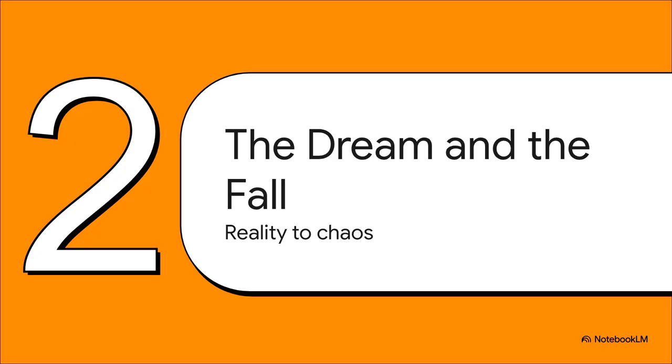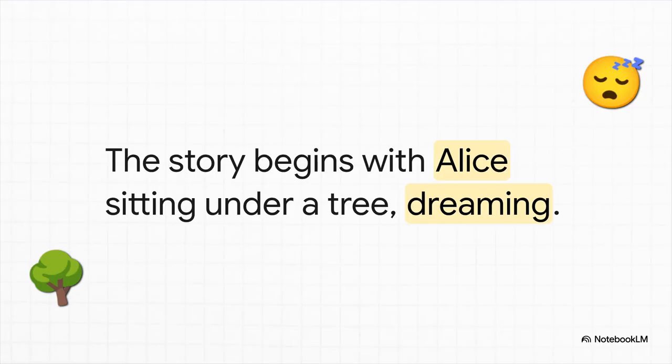All right, let's zoom in on our first 2 scenes and see how this thing gets going. This is really where the magic starts, with this incredibly sharp, sudden contrast between the world we all know and the one Alice is about to fall into. So, our story kicks off in a moment of just total peace. Picture it, right? Alice, chilling under a tree, lost in a daydream. This first image sets our baseline, a quiet, normal, sunny afternoon. It's the before shot that makes the after feel so incredibly spectacular.